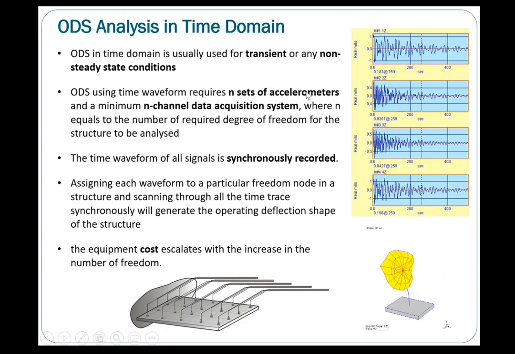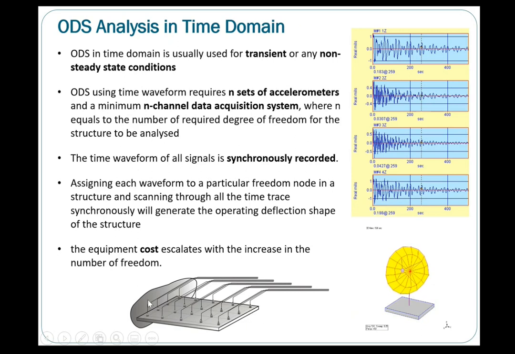In this case, you need sensors, number of sensors, and also number of acquisition channels, right? So we do recommend frequency domain ODS, but time domain ODS is particularly useful when your frequency is non-steady state, non-steady frequency, or the running is non-steady or random, then transients. Transient type of excitation, transient type of condition, non-steady, then time domain ODS is useful because it is recorded simultaneously or synchronously. So you put in all your sensors, and it's faster.